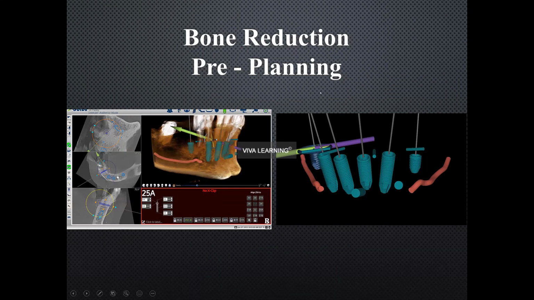Moving forward in planning, this is definitely guided. After we've done that, you may have seen these other small prep implants placed. These are called preps. They're a little bit smaller, but in this case, we have located them 1.5 millimeters or so above the implant, and this is where we're going to do our bone reduction. So we're able to touch each of these, and that's where our bone reduction is going to be.